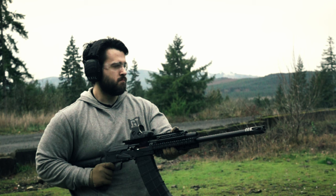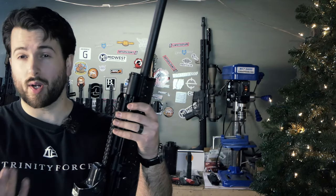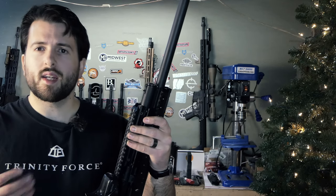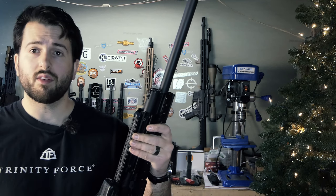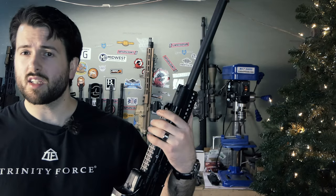Now, it probably would have gotten gummed up just against the face of the barrel and upper trunnion, not upper receiver, the front trunnion. Anyways, without those, it did seem to cause at least a couple of the issues. And again, we were using fairly hot loads, and I believe that ejector just needs to be replaced.